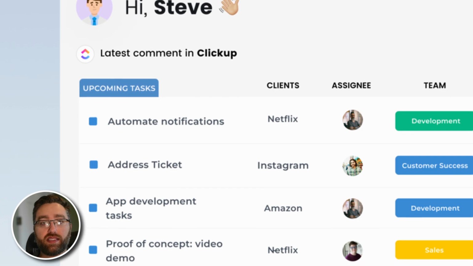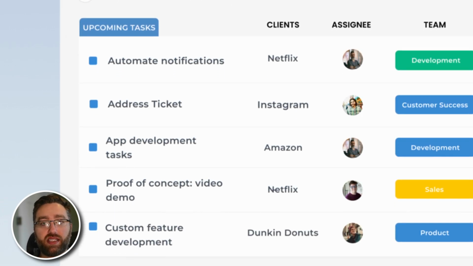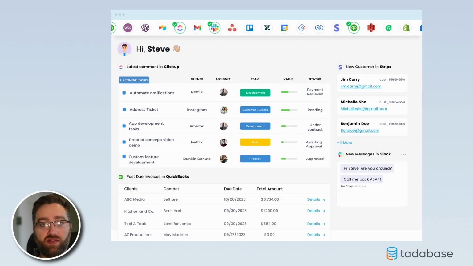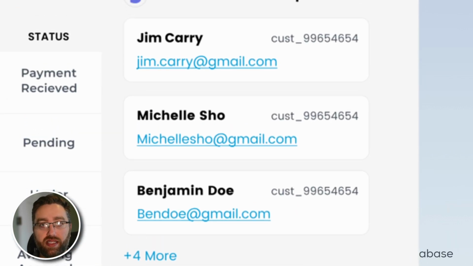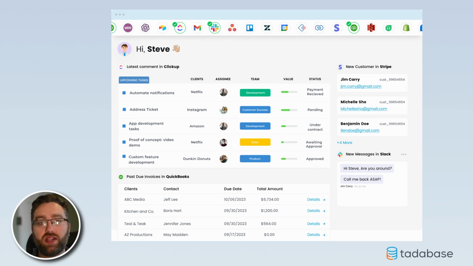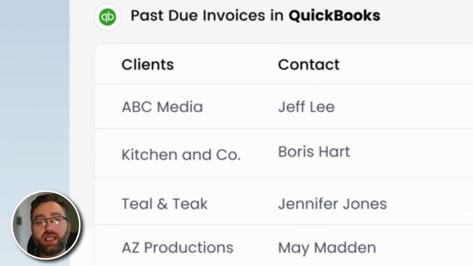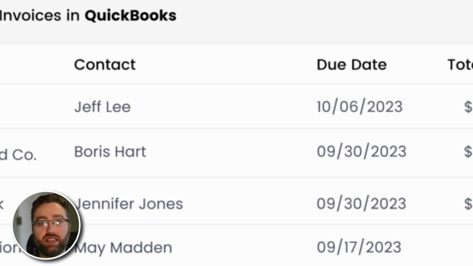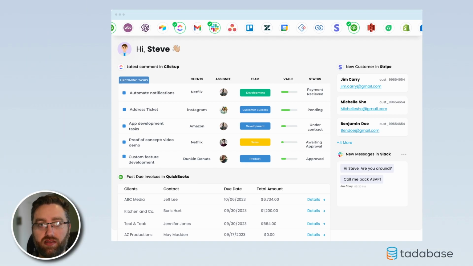Whether you want to get a list of tasks for a particular project inside of ClickUp to review on the fly, or maybe you want to see a list of all the newest customers that have been created in Stripe, or keep up on your accounting inside of QuickBooks by bringing in all of the invoice data and displaying it inside of your application. All of these things and more are possible with DataBridge to allow a perfect harmony between Tadabase applications and external platforms and services. So let's dive into an example of one of those services now.